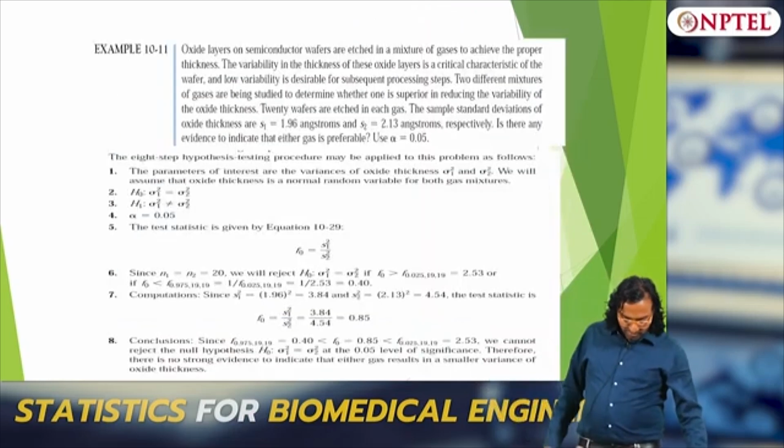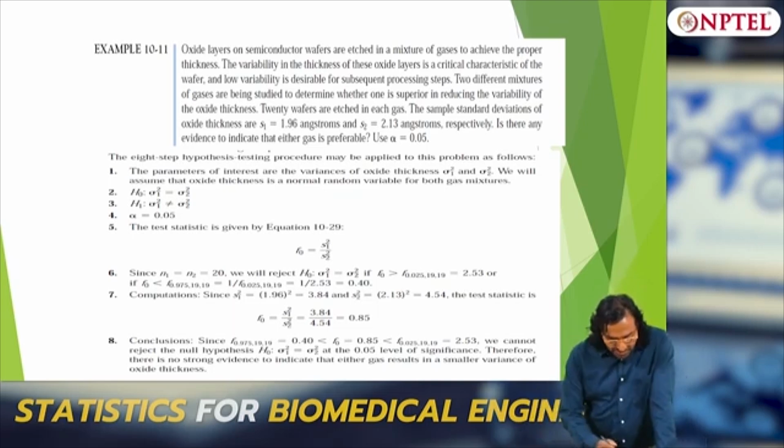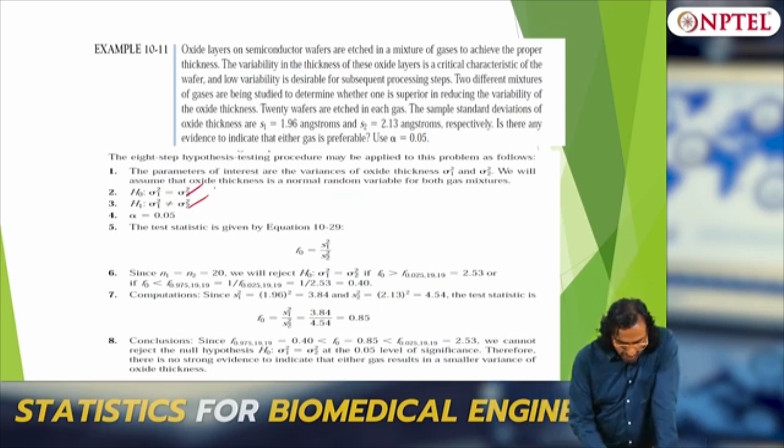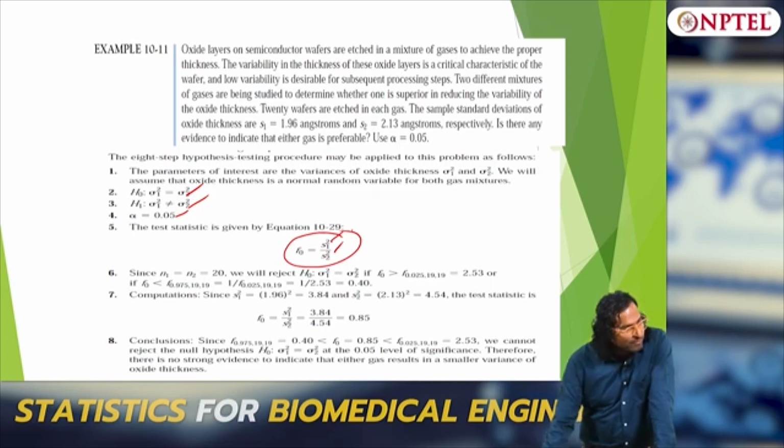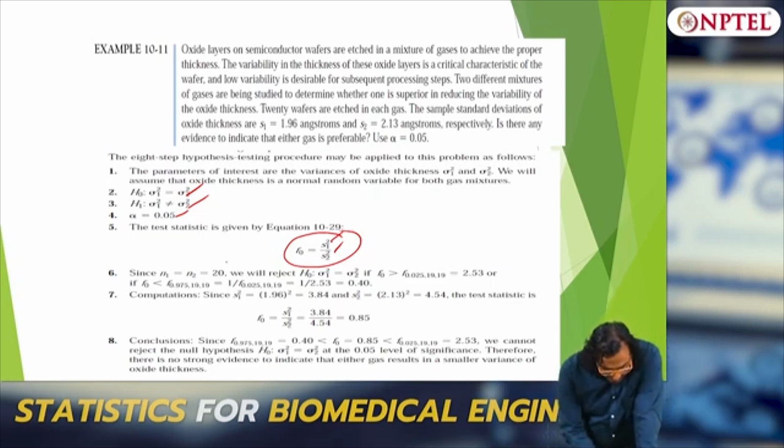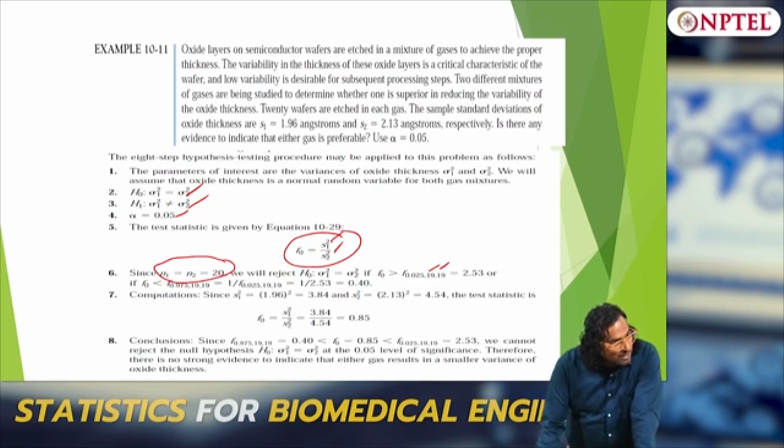Okay. So to give you an example, in this case I had sigma 1 square not equal to sigma 2 square as the alternate hypothesis, alpha is 0.95, and the test statistic is here. I know S1 square from data, I know S2 square from data. I computed them. So if the sample sizes n1 and n2 are both 20, then 19 comma 19 are the numerator and denominator degrees of freedom.